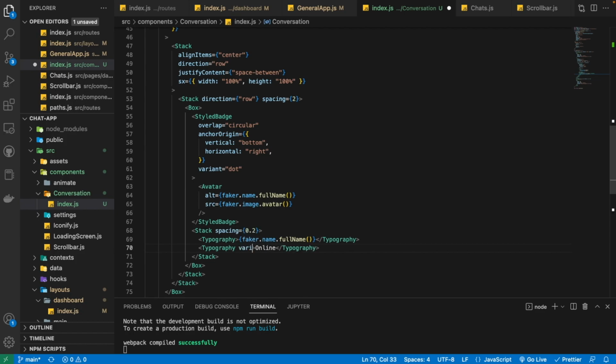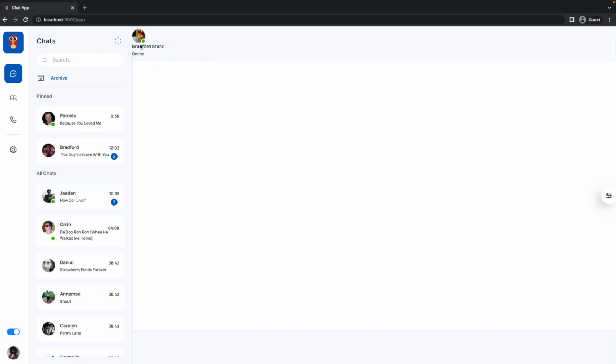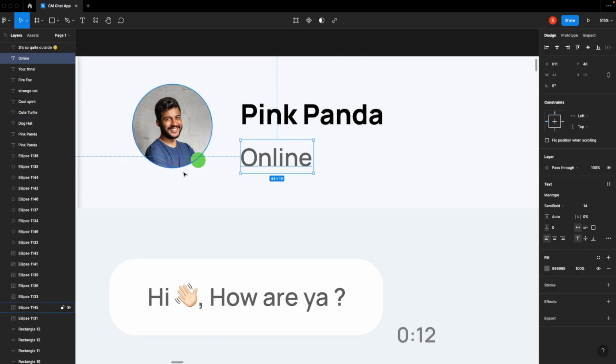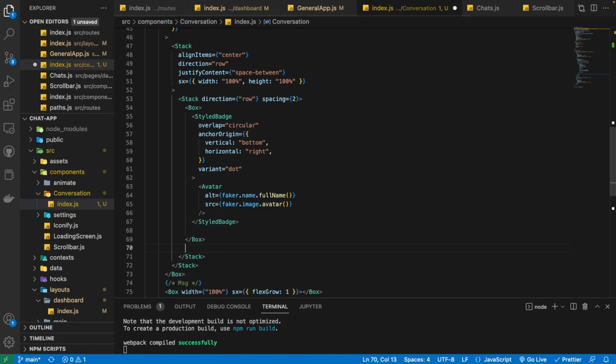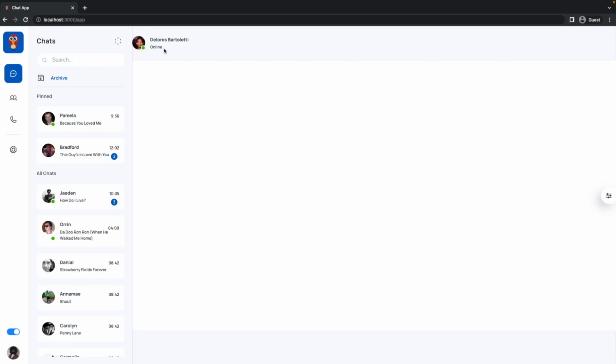Now we can use the variant prop to style these. I'm going to give it a variant of caption, and to the name I'm going to give a variant of subtitle two. Let's now see. As you can see, we have this on our screen, but we need to provide some styling to put it in a row. So let's see what we can do. We just need to move this stack out of this box, and it will be fixed just like this.